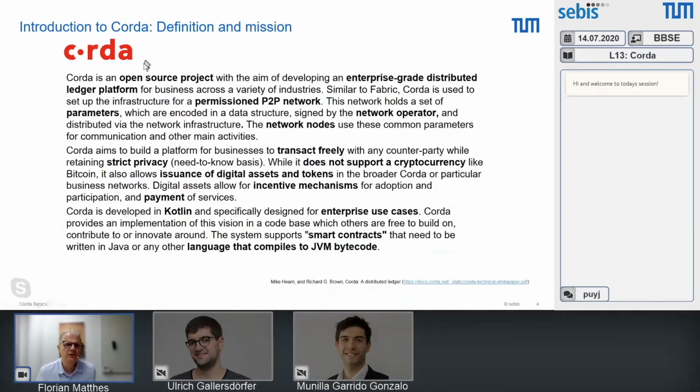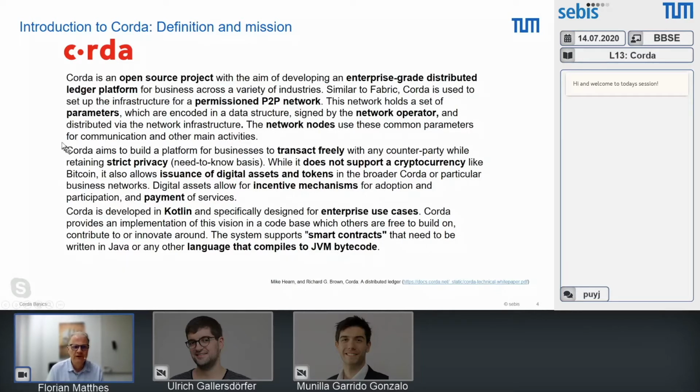So what is now Corda? Again, now currently it's an open, or not, also for the future, you can reverse it. It's an open source project for building a distributed ledger platform with a permissioned peer-to-peer network. Yeah, that's, I think, the important point. So therefore, it's a consortium chain. You can also set up the network to use different parameters and more or less perform now the calculations. You have also a network operator and you have a network infrastructure. Yeah? So therefore, again, there is this idea that there is an organization behind it running it.